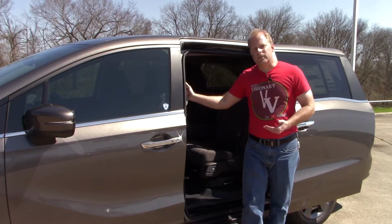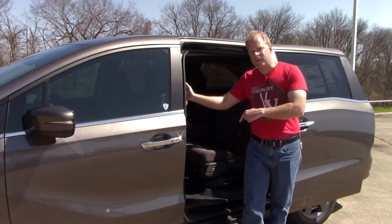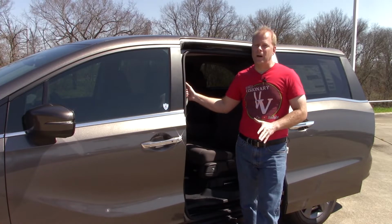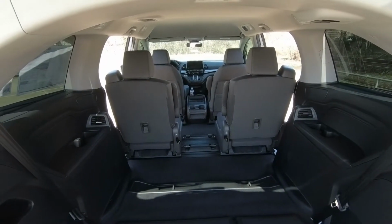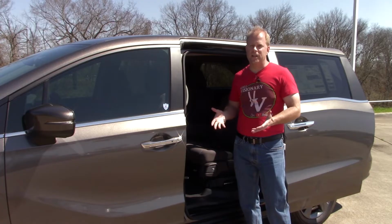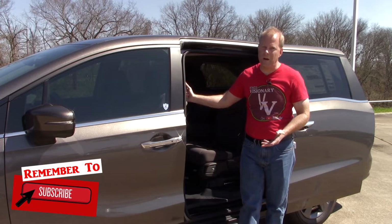Over the years of reviewing Honda Odyssey minivans like this model that I borrowed from my friends here at Holmes Honda in Shreveport, Louisiana, a lot of people have commented about how nice it is to be able to remove the middle seat in the middle row and then slide these driver and passenger side seats back and forth, changing the configuration and allowing you to really do a lot of different things you wouldn't be able to do otherwise.